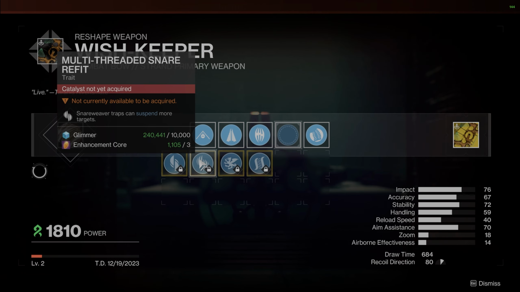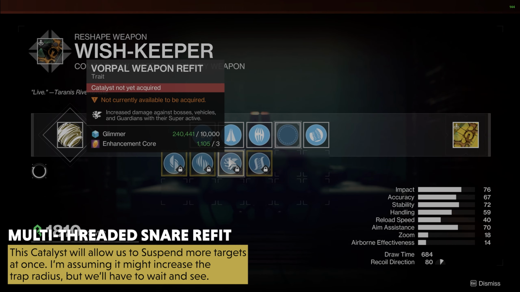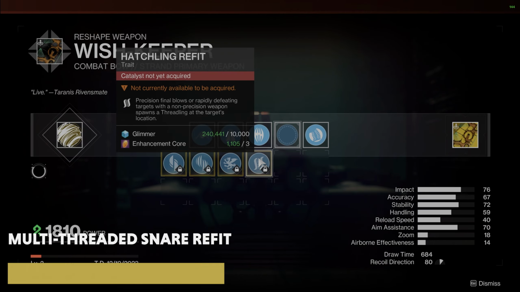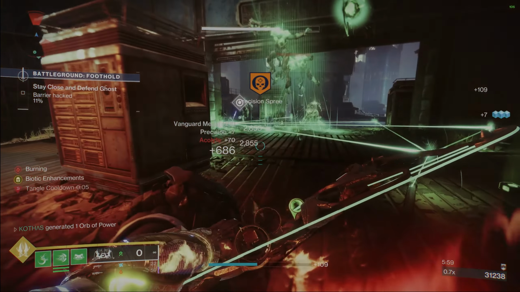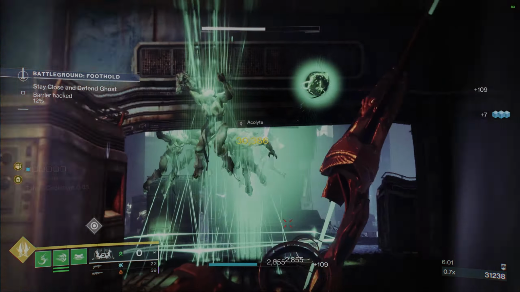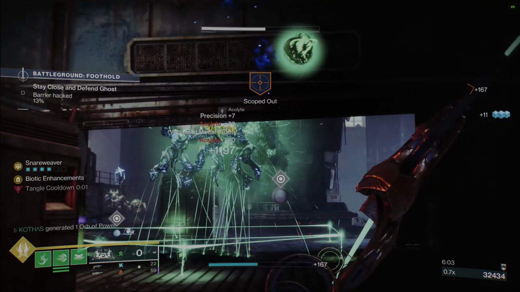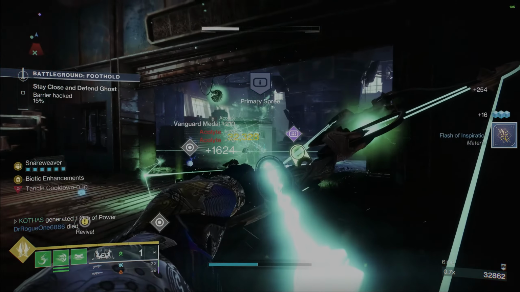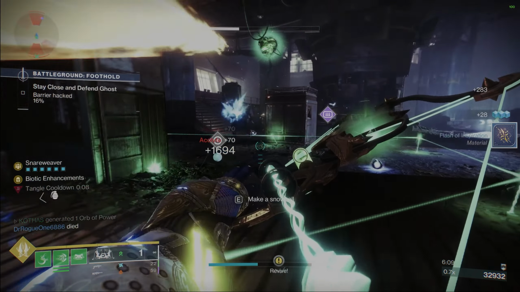I think I'm going to be going with the multi-threaded snare refit to suspend more enemies to hopefully get that trap radius even bigger. Hatchling might see some play with Warlock, maybe, but I think either of the snare refits will be what most people go with. And that's about it for WishKeeper. I think I'm really going to love this thing, especially as we unlock all of these upgrades.